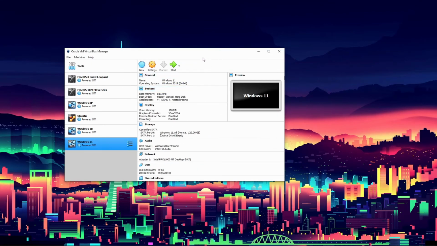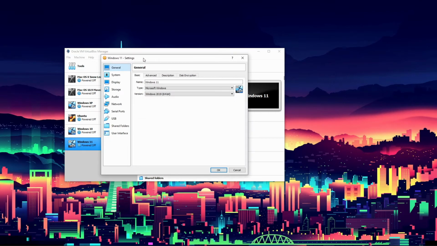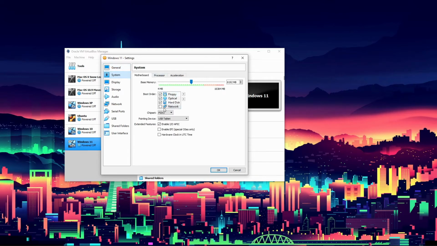Now, we are not ready to get started yet because we have to tweak some things. This is super important. Unlike other operating systems that I've installed in VirtualBox, like the Windows 10 one, where you didn't really need to change much, although of course it's recommended, this one you really need to change some stuff, and I'll explain why. So you're going to want to come down to System, right here in this top left bar. Base memory, you already set that. We don't need to mess with anything else down here.